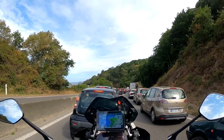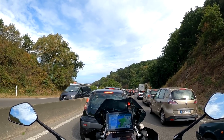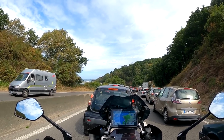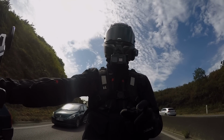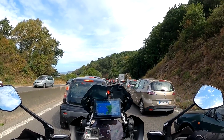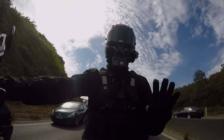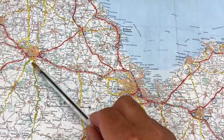Anyway, not to worry. So I've basically chunked the route up into 4 sections. St Malo to Cap Frehel, that's about an hour's ride, then Cap Frehel across to Guingamp, which is westbound, and then head south towards Rallye. That's just under 2 hours. Going to have a little bit of a break there, got some water, crisps and a chocolate bar in the top box, and then from there the third sector will see us leave Rallye and head towards a very picturesque little town called Dinan.